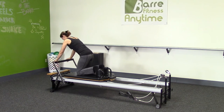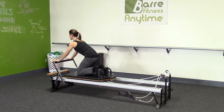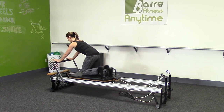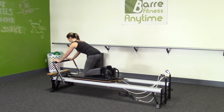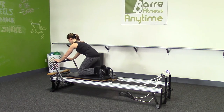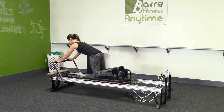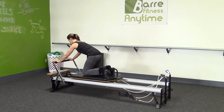Okay, here we go. So you're sinking back to those heels. Tuck that tail. Push that low belly in. Relax that neck and that chest. And you're kind of looking straight down. Here we go. Relax the wrists. Push back and pull in. Squeeze those glutes. Don't lift up that tailbone on the back. Don't lift it up. Keep it tucked.